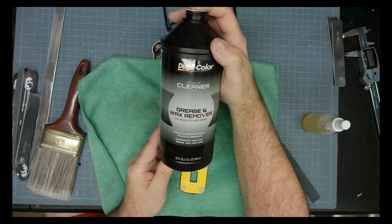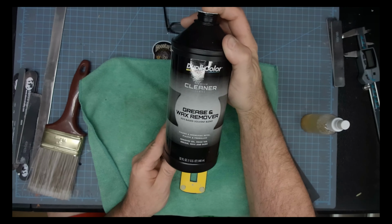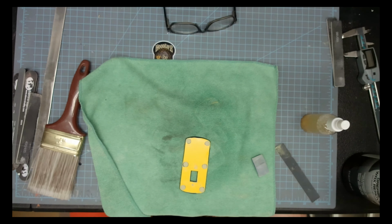All right, now we're getting out the Dupli-Color grease and wax remover. This will take care of any fingerprints or smudges that might be on your fingers.